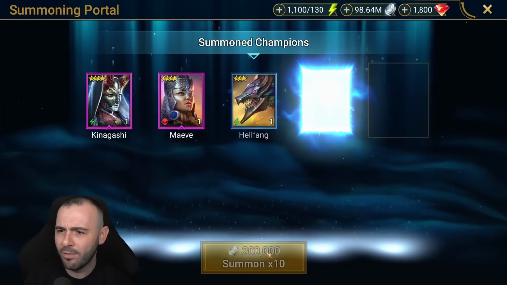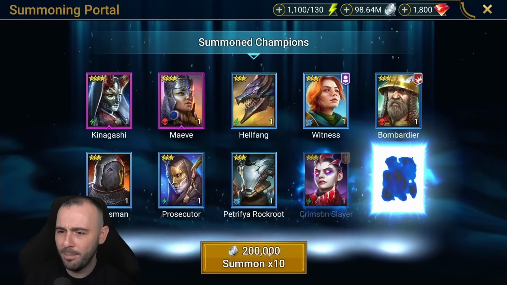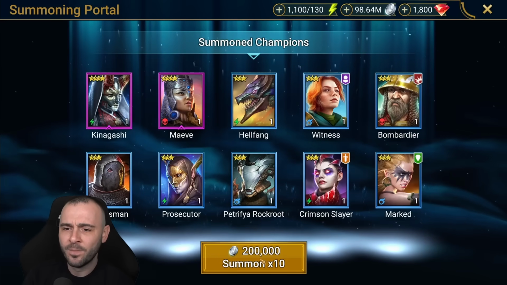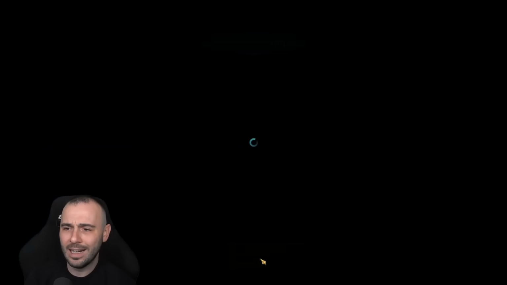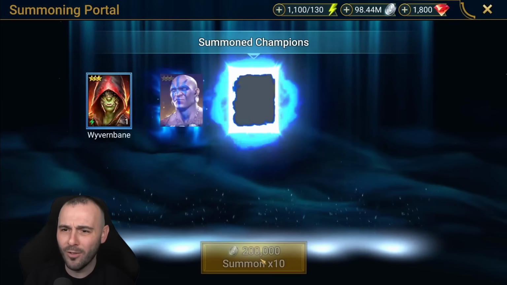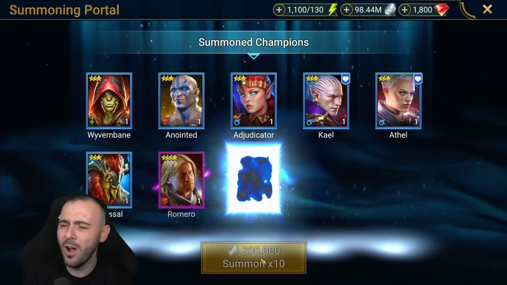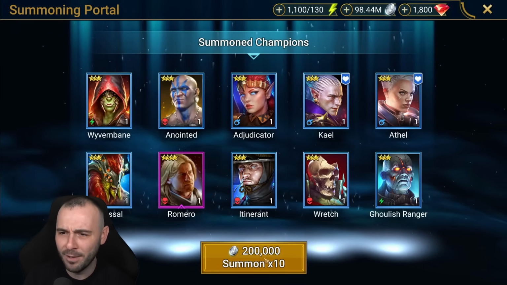Kinegashi, we got a Maeve right there. These are a lot of points for a champion chase. Shame we don't have one going on at the moment. I would love to make the most out of this, right? But unfortunately, seems like I'm about to burn all of my ancient shards to get to that Mercy. As long as we're getting something good, I'm not going to complain, right?